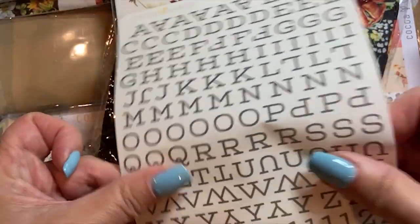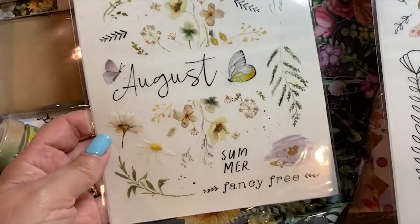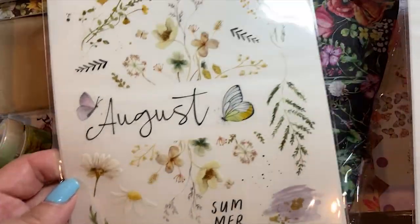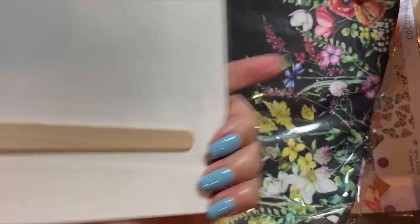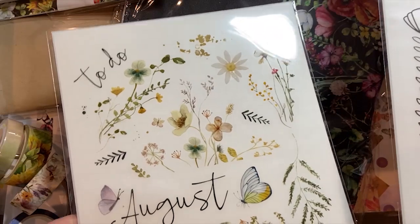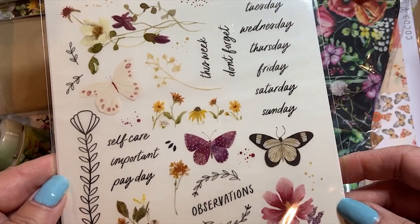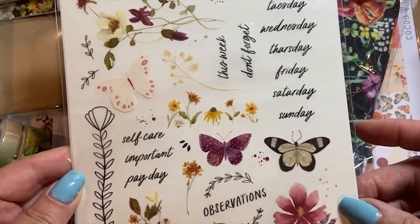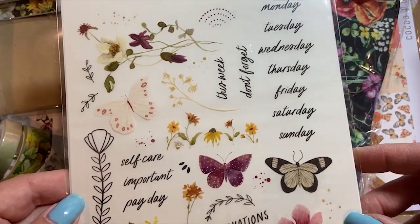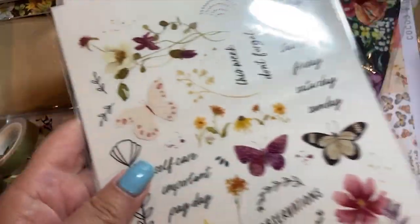And then there's an alphabet. And then here are the rub-ons. You get 2 sheets of rub-ons. So yeah, very pretty. And it comes with the stick. So if you misplace your stick, it always comes with a stick, which is awesome. And then this has some quotes on it. The best way to use these is to cut them out individually and then rub them on the page, so you don't ruin the other things. So I love this kit.